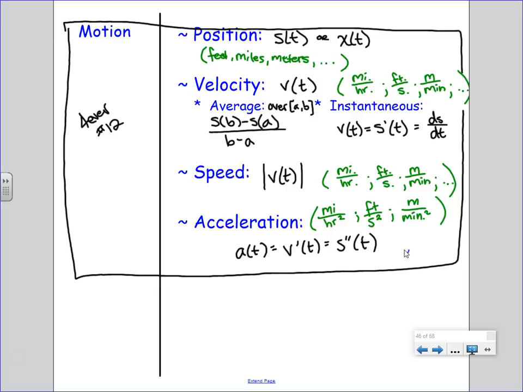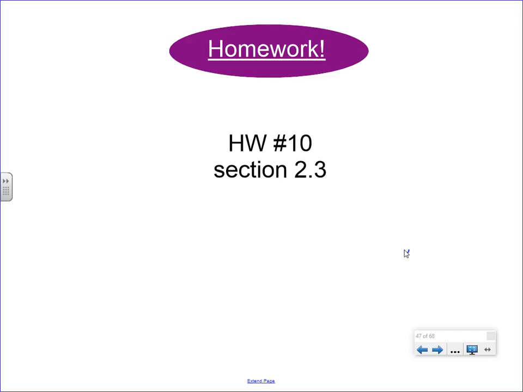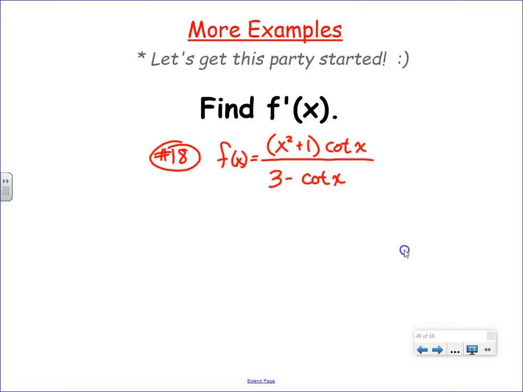Because of how time has gone, instead of checking product rule, quotient rule, let's save all of that for first thing tomorrow. We won't have a warm-up or anything like that. Have your colored pens out and ready to go. After we watch HTTV, we will check 2.3. It was a mammoth meeting. You've been given about 3 nights for it. That's a long time, and I've tried to do lots of examples to help.